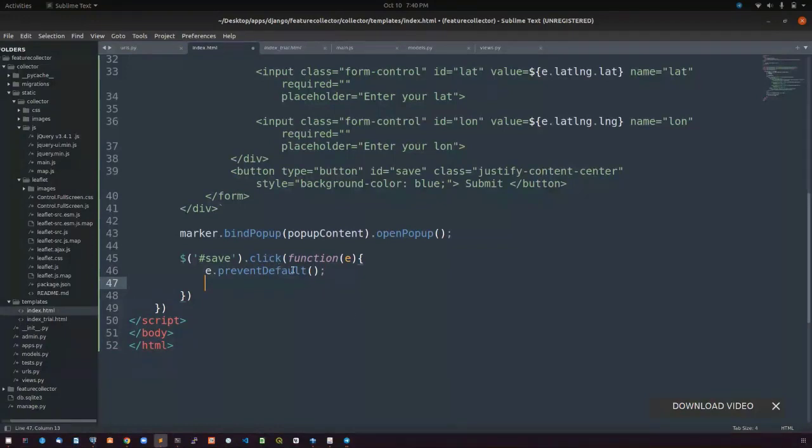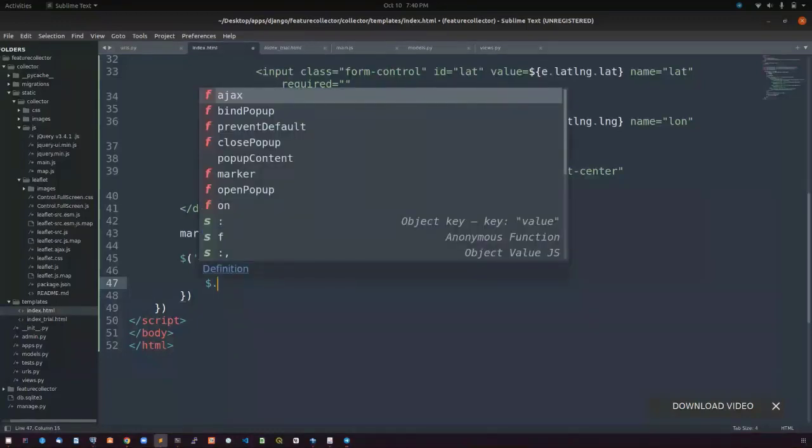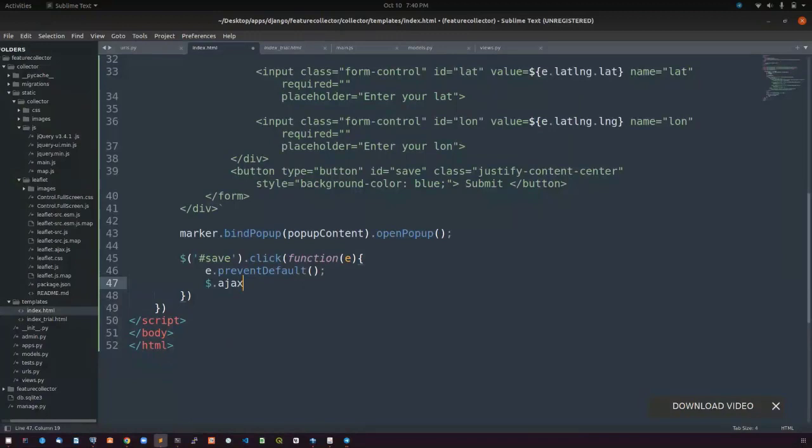So when I click on save, I want to push the information to my DB. I want it to happen asynchronously in the background. So I call $ dot ajax. After calling Ajax, the curly bracket is for the options I want to pass inside. The first thing, I must define the URL where I want the form to be sent, the URL to process the form. Then I should state the method. Say the method should be a POST.